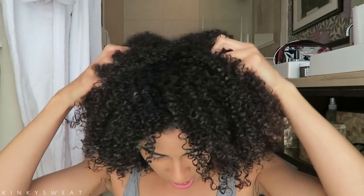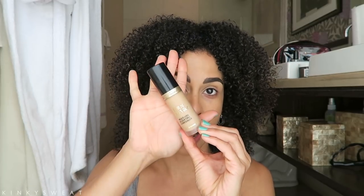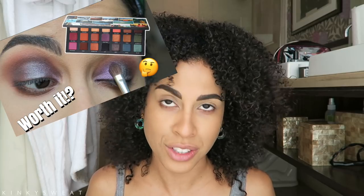The hair cocktail for today is Miel Organics Avocado Hair Milk and their Honey and Ginger Styling Gel. This is pretty much how it looks dry — I only have a few wet spots in the crown of my head but we're doing good. Eyebrows are done and carved. I used the Born This Way from Too Faced in the shade Sand, which I have been dying over. Full review video will be listed down below.